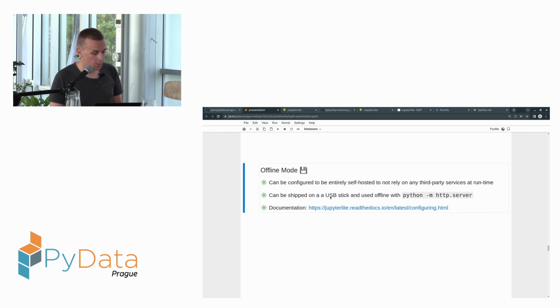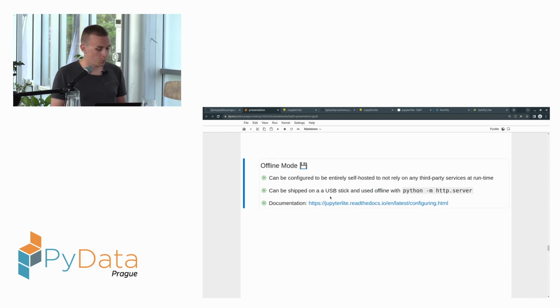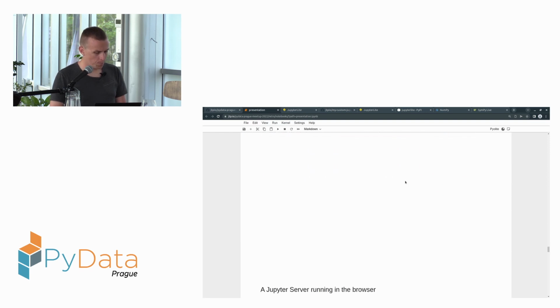One other cool thing with JupyterLite is that there is some support for offline mode. So actually, there is a lot of configuration you can do. It's all detailed in the docs. You can pre-download all of the Python packages you need into a folder in an archive. You can also download the whole PyData. It's going to be big. It's 150 megs, I think, if you take everything. But then you can put all of this together and put it on a USB stick, and then you can work from that. So in some cases, for example, if you are on a plane, you can still work. So that could be useful.